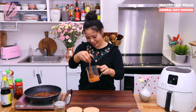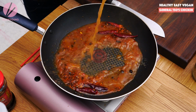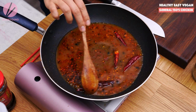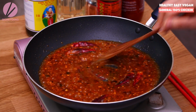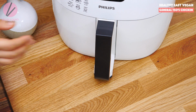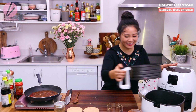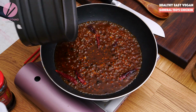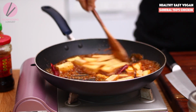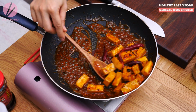So I'm stirring the sauce mixture we made earlier because the cornstarch seems to sink down there. I'm gonna stir one time and pour it onto the pan. It will immediately start to boil and thicken, so go ahead and keep stirring. It will take about 1 or 2 minutes, really, that's it. It cooks so fast. Grab my tofu. Yes, look at that. Oh, nice and crispy. Turn off the heat. I mean, guys, this is it.